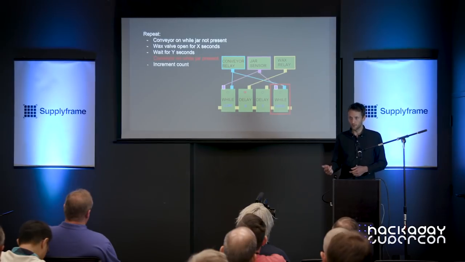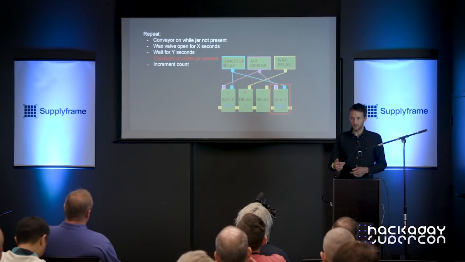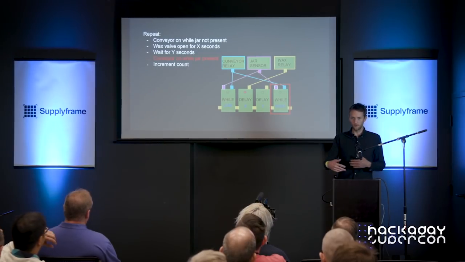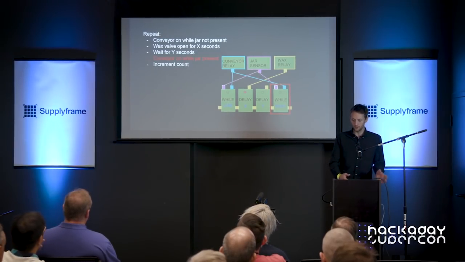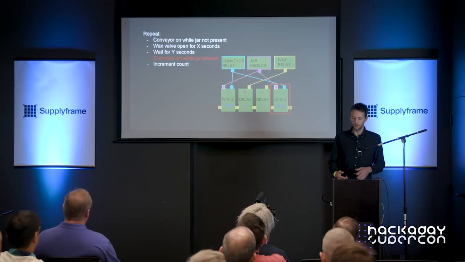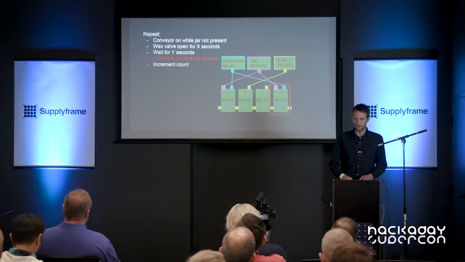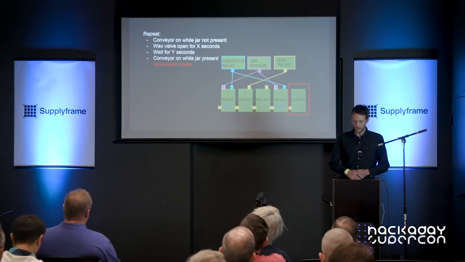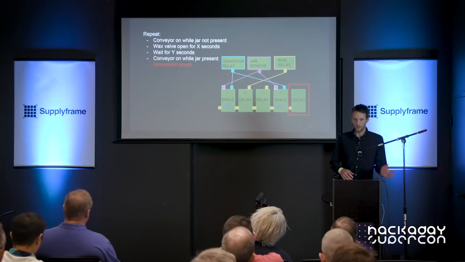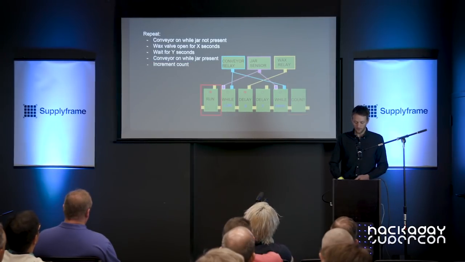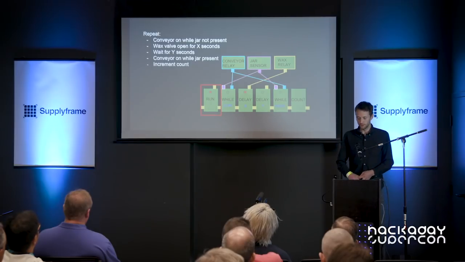So we have another while brick, except we've selected the condition to be high. So it's going to be, while the jar is blocking the sensor, it's going to be high. It's going to move it out of the way. It has the same connections as the previous while brick, as the first one. The only difference is that the condition is inverted. And add the count brick so we know how many iterations we've gone through, if we care about that. Add the run brick so we can start and stop this thing.